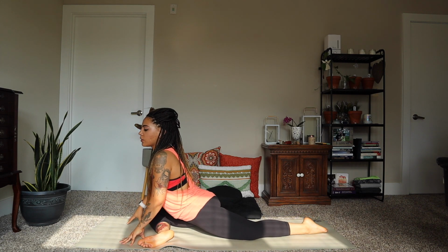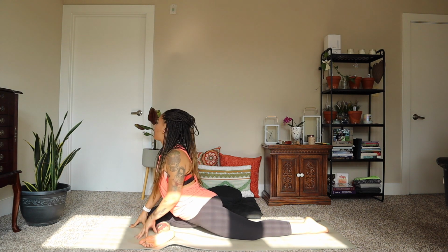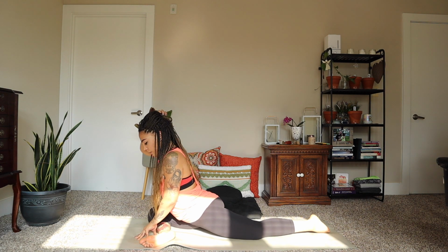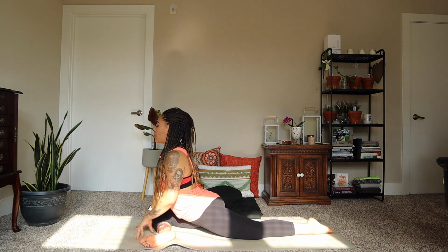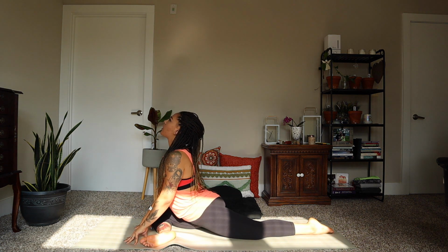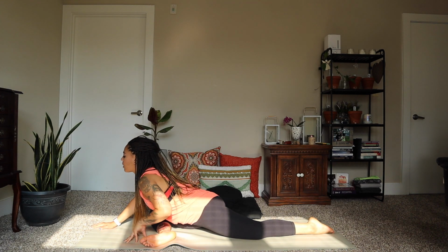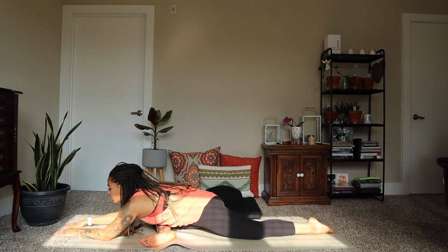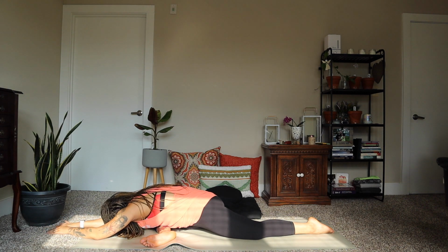and take a look over your left shoulder to make sure that your leg is going straight back behind you and not out to one side or the other. Inhale, opening your chest forward, looking up, and exhaling down onto the ground if you'd like. You can always stay up in your pigeon, or you can relax into it and let it go.